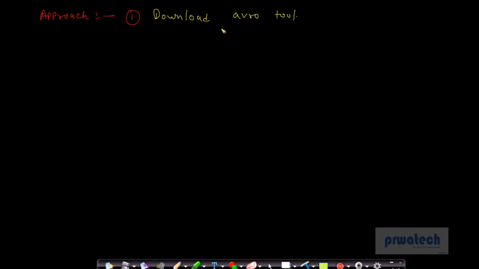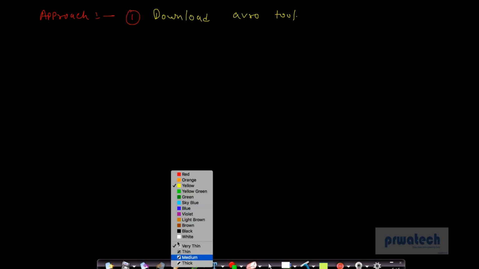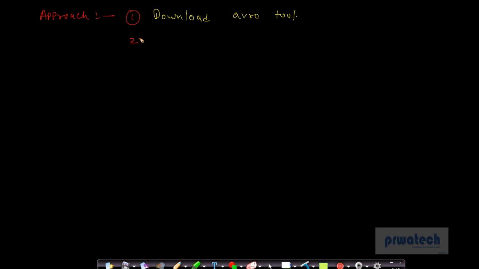You can go with the latest version, or you can go with one or two versions behind. I'm using 1.8.1, or you can match with your Hive version also. Check the version of Hive, and try to get the same version of the Avro tool which supports that Hive version. You can do that comparison, so you will not face any problem. Second point is, after downloading this Avro tool, I will copy this tool from my Windows to Cloudera using WinSCP, FTP, or any other FTP software. If it is directly downloaded in Cloudera, no need to move it.